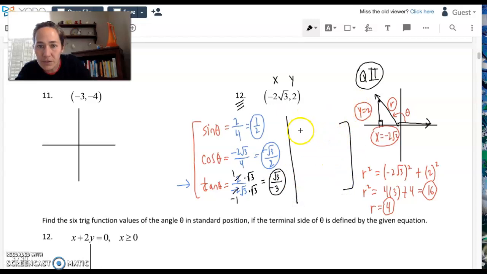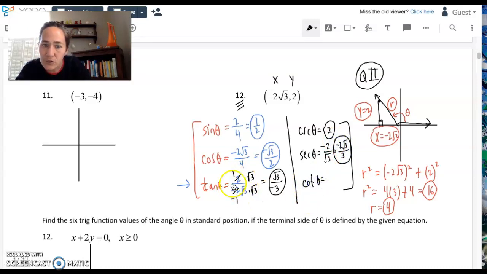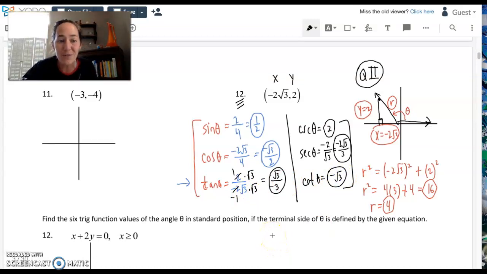Okay. Now we want to flip these. Some are quick. Cosecant is the reciprocal of sine, so we'll just get 2. Cosine's reciprocal is secant. If we flip this, we'll just have to rationalize. So negative 2 over square root of 3, rationalize, you get negative 2 square root of 3 over 3 for an exact value. And lastly, cotangent, tangent's reciprocal. I say flip this original blue version so you don't have to worry about rationalizing instead of flipping this final answer. So the original was like a 1 over negative square root of 3. Let's flip that back up when all said and done to just get the negative square root of 3. So that was some good practice.